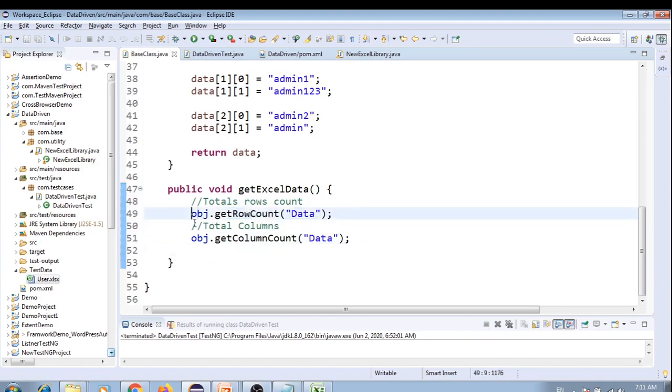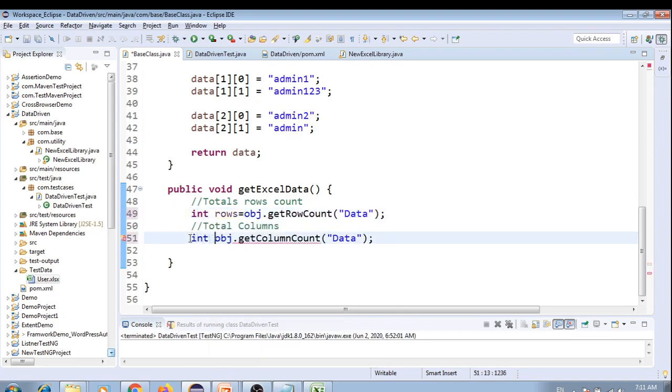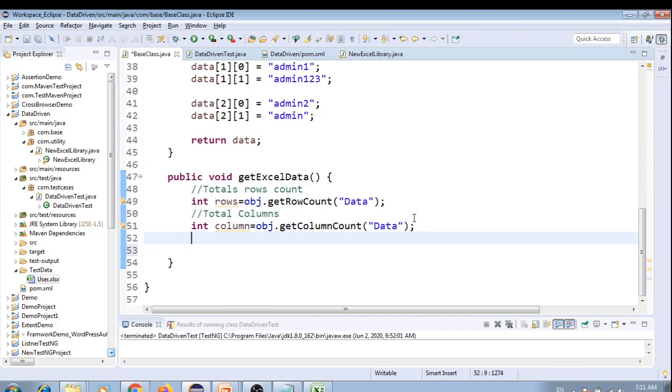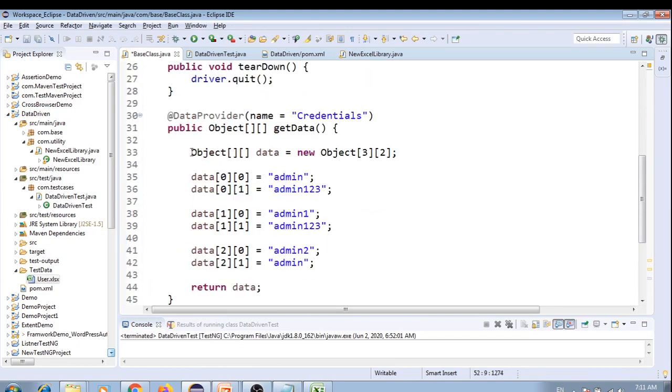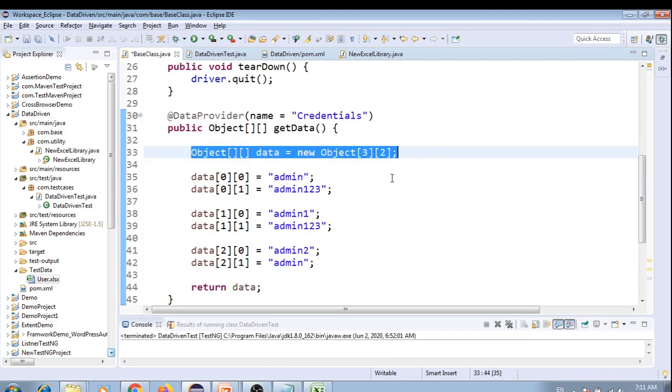This method will return int type, so I'll store it in an int variable, I'll say rows, and this will also give me int, I'll store it in the columns variable. So this is done. Now in the last video we created an array to store the test data.